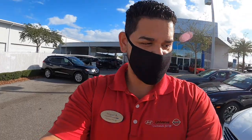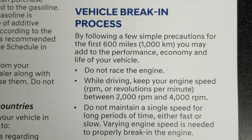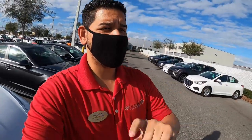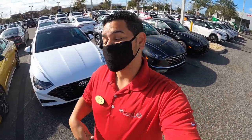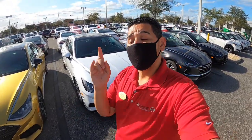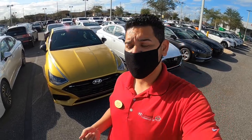Hurts. Okay, so I think I figured it out. Launch control is not recommended until the engine is broken in. Hyundai says, as you can see right here, the break-in period is about 600 miles. Now, it also says it's not recommended to do launch control before the engine is broken in, but it also doesn't say that it won't do launch control until it's broken in. A few other factors: you have to have your seatbelts on, and the engine oil can't be too hot or too cold to do the launch control. I don't know which combination of the 3 it is, but that's how you do launch control.